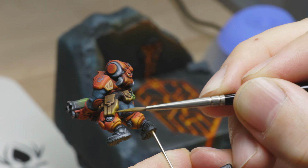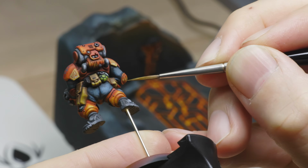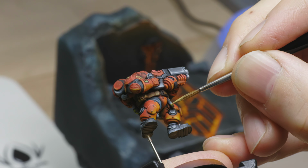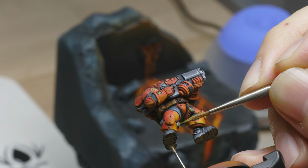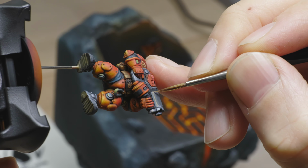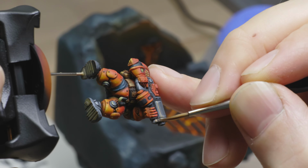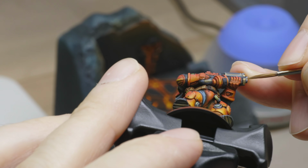Time for a bit of OSL fun, like here on the leather, where I am glazing with medium yellow. OSL, or Object Source Lighting, if you didn't know, refers to a technique where the light illuminating your model is painted as coming from another object in the scene. You can really have a lot of fun with this technique, from the simplest glow around the lenses of a Space Marine helmet to a stream of lava illuminating the bottom of a model.